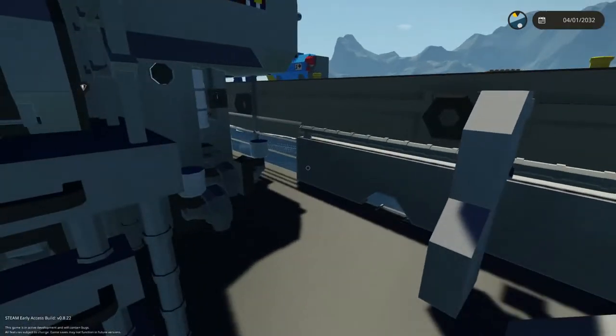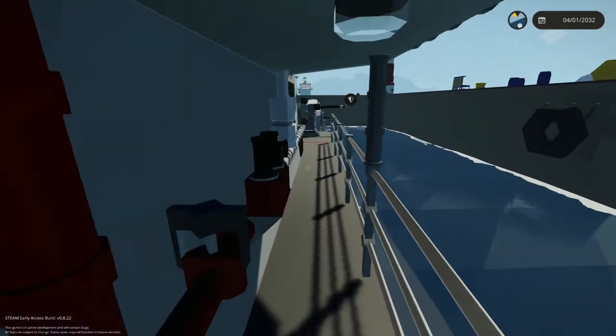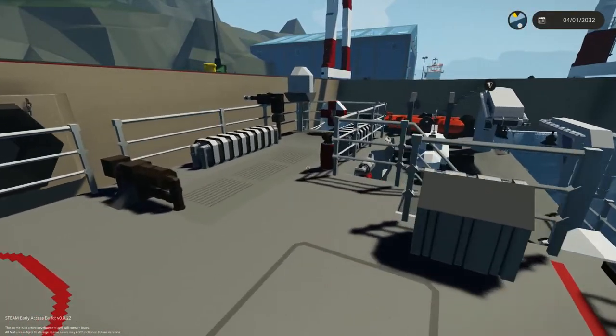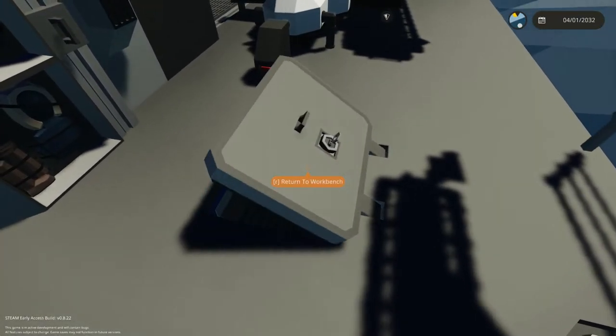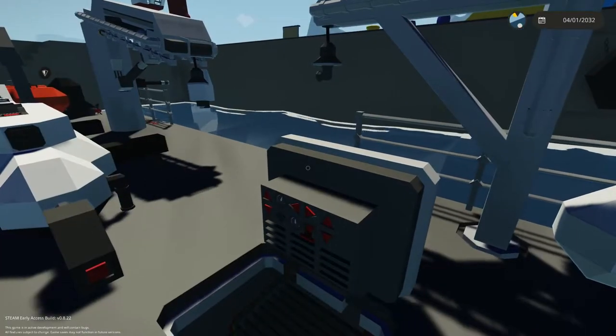I mean, if you go back to the original uploads, they were very blocky vehicles, and then suddenly this kind of morphed into these detailed models of actual ships. Oh, look at that. That looks like a way to get crane controls? Oh, that is neat. Okay, cool.